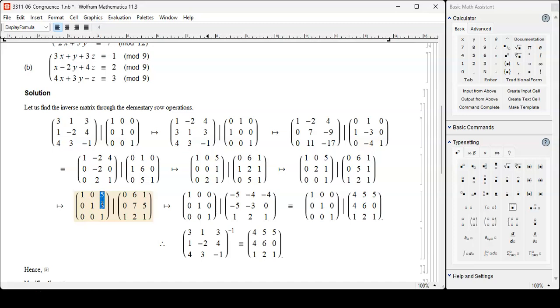Finally, we have to remove these 5s. Multiply 5 to the third row and subtract from the second row. Multiply 5 to the third row and then subtract from the first row. That's how we get these two removed out. And then we do the same thing to the right-hand side, and we get this expression. And then again, some simplification is in order. So simplification, mod 9, we end up with the final result. That is the inverse matrix, modulo 9.